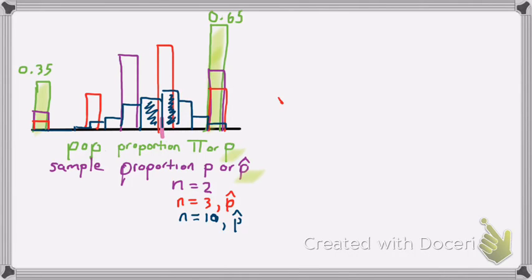It still looks a little skewed to the left end, which is to be expected. It's going to tend to be skewed in the direction where there's less data initially, but it's getting better than it was. Now, you do not have to be able to sketch these distributions to do these problems, but it's good to understand what's going on so you can see conceptually why the answer is what it is.